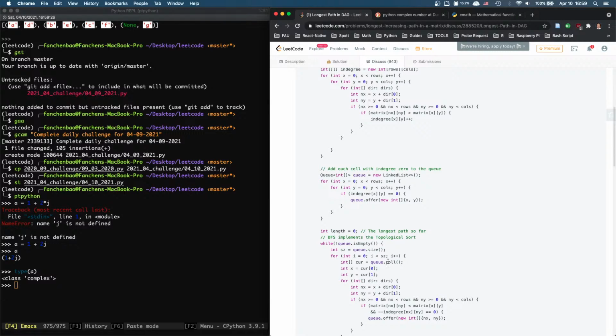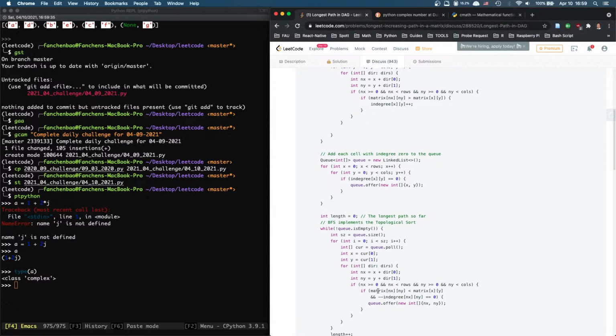We get the current. We get the front of the queue. We get its positions, all directions, and then if this condition holds, if this one's smaller than that one, which means we can go from XY to the next one, what we are going to do is in degree equals 0.